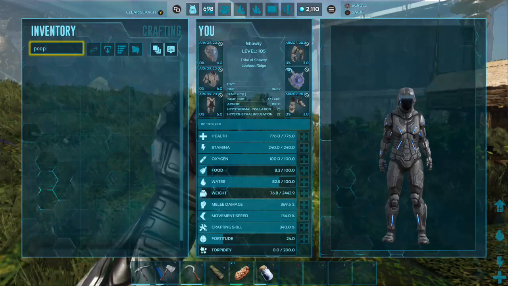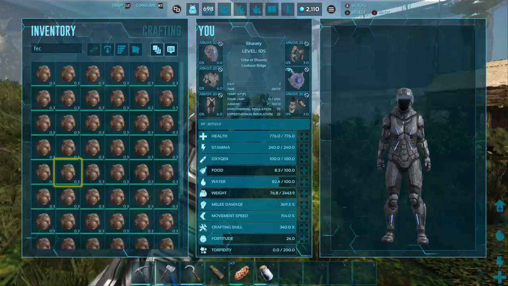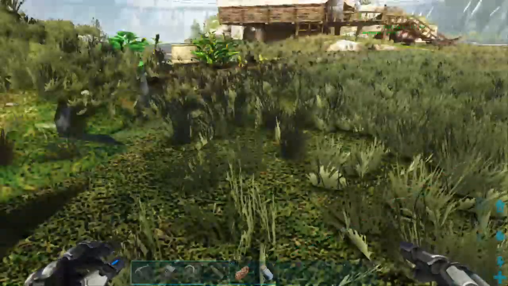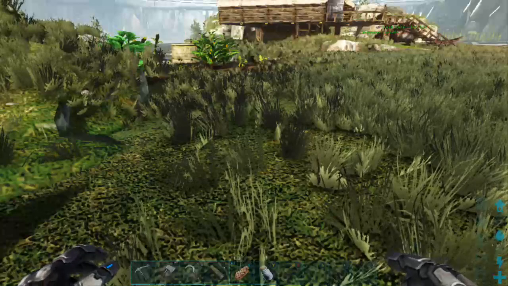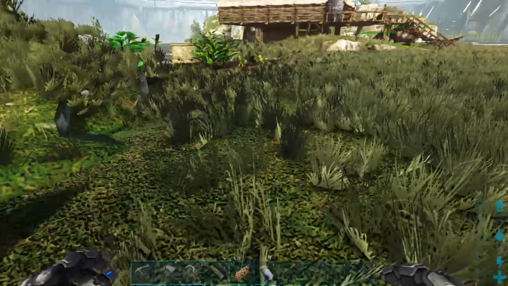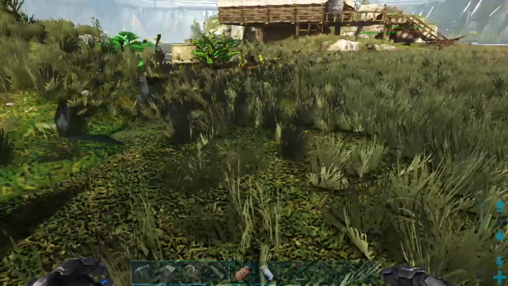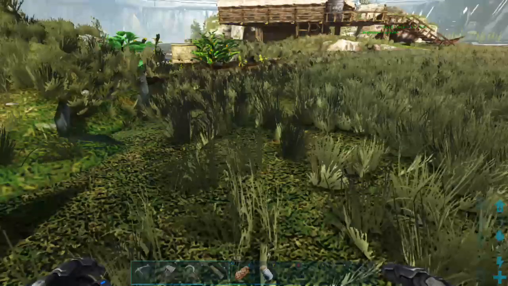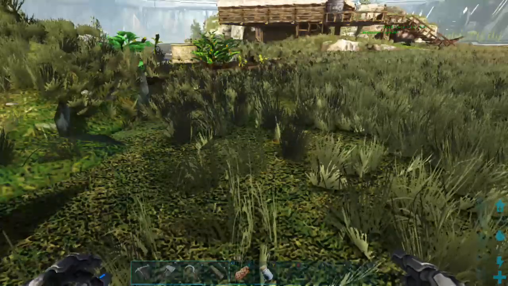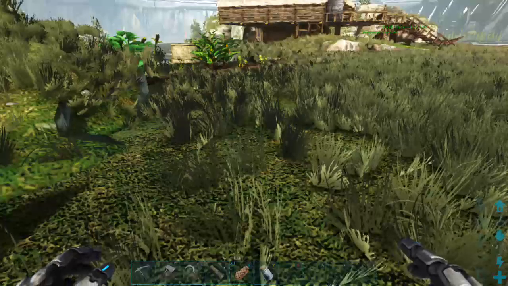We need to find out the kibble. Prime meat jerky. Ah, shit. Oh, and we need sap. Well, prime meat is actually gonna be easy to get. I just need to kill a Bronto, I think they give prime meat. And we need sap.